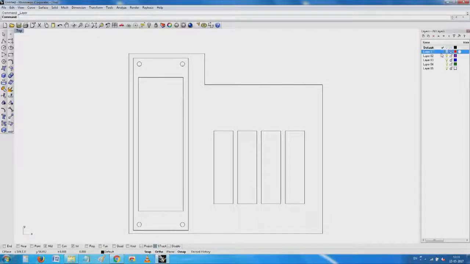Now I will see if I can make another layer here which I shall call top, and then I will make another layer which I shall call the bottom.